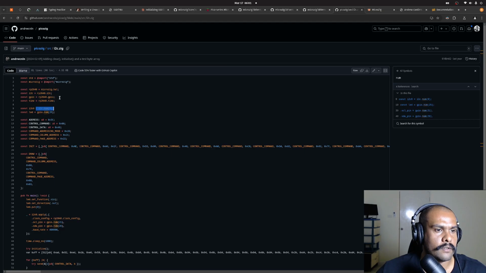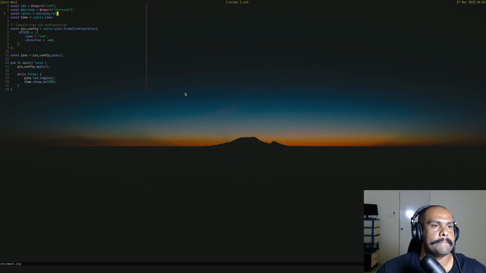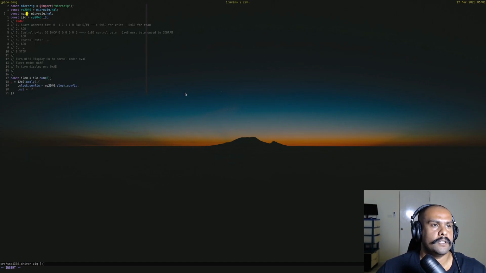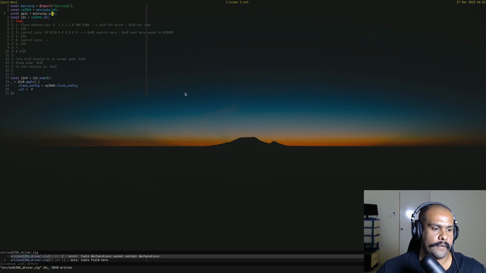Okay. RP2040. GPIO. Yeah, it's now complete. GPIO 0. SDA. GPIO. It's not data 0. This is 1.